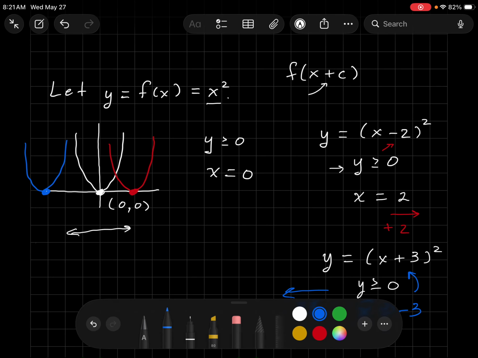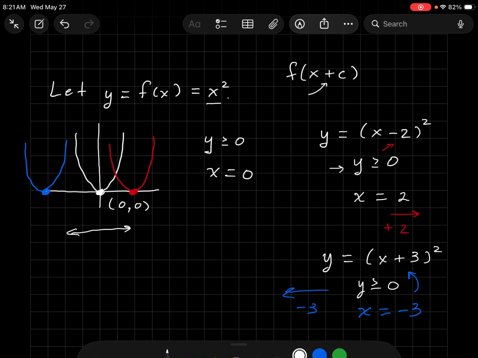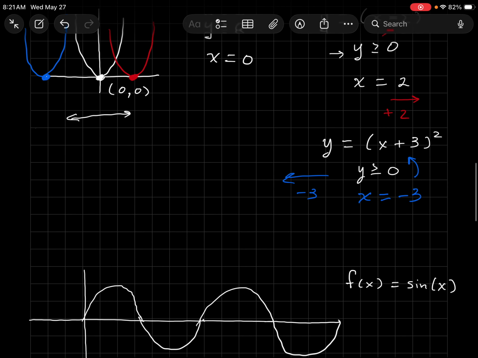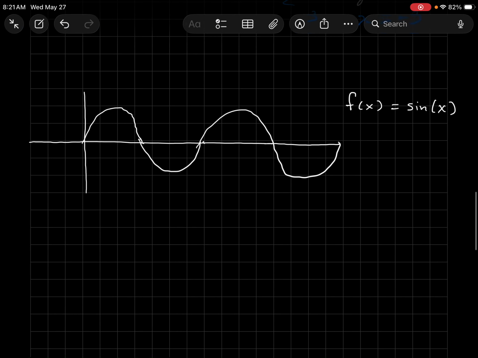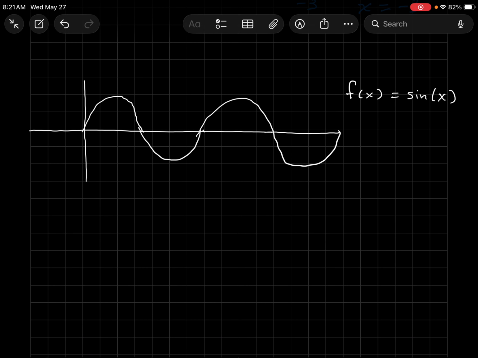Let's move on and look at our next transformation. But we're going to have to change functions here when we do the following. We're going to look now at what happens when we multiply some number by x. Notice again that we're still affecting the input because we're inside the parentheses. So we're going to have some sort of left or right fix, if you would.